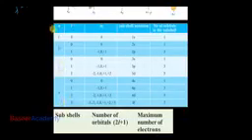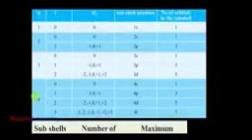Let us now try to understand this table right here. N is equal to 1. N represents the orbit or the shell. Orbit is also known as shell, right? The first shell will have only one subshell. The second shell will have 2 subshells. The third shell will have 3 subshells. The fourth shell will have 4 subshells, right?